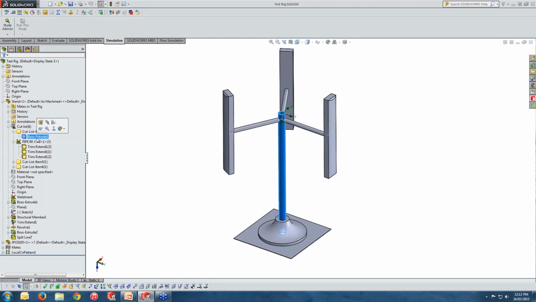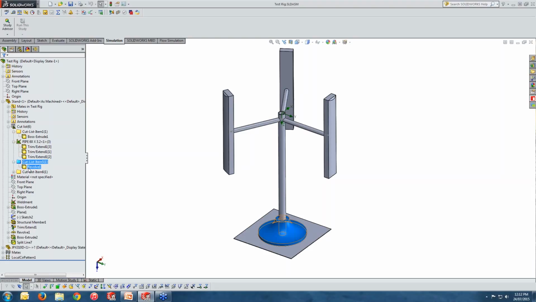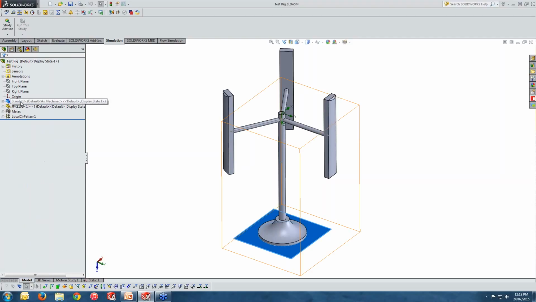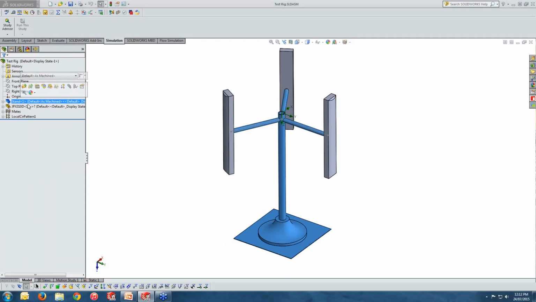and I did it on purpose. Although it is a beam, I haven't created it using our weldment profile, to show you how you can assign a beam even to a solid structure. And also we do have more, as this is the solid revolved part, and we do have this shell. Alrighty. From this point, since we reviewed, let's say, the stand, we do have the antenna unit and its local patterning.